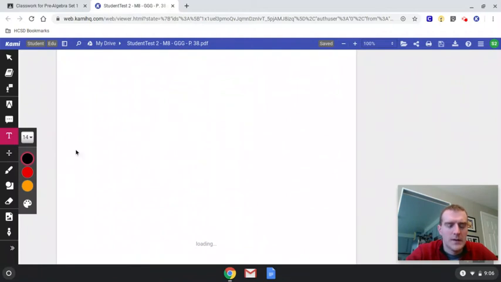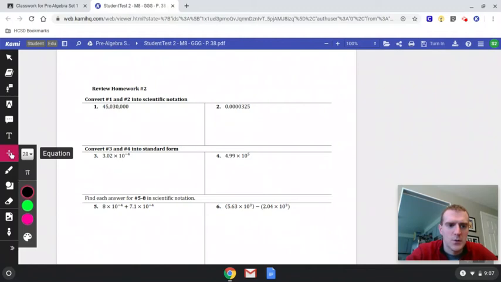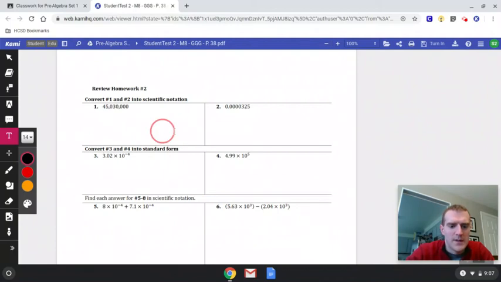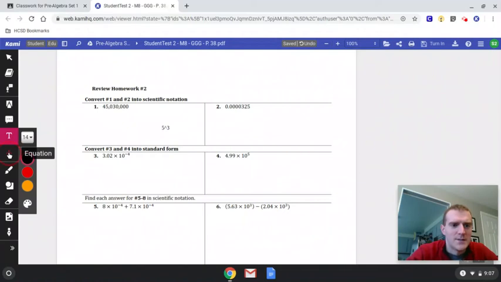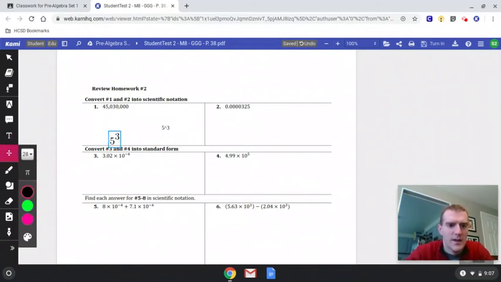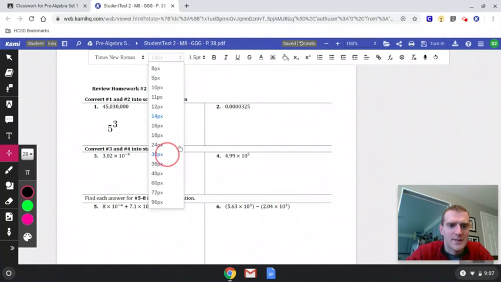Whenever you type in your work here for math there's some other cool tools on the side here like an equation tool. So say the answer you want here is like five you could just type the number five or like say it's five to the third you can use what we call the caret tool. So you could type it in like this five caret three using a text box but that formatting is not very nice. So instead you can use the equation tool five shift six three and that makes it look a lot nicer and then you can move this around. You can also change the size of the font so if it's too small you can change that font size make it a little bit bigger.